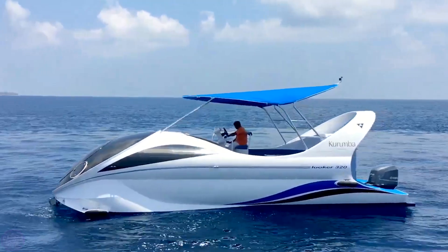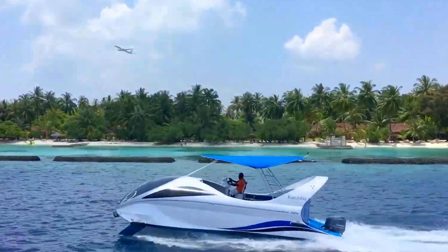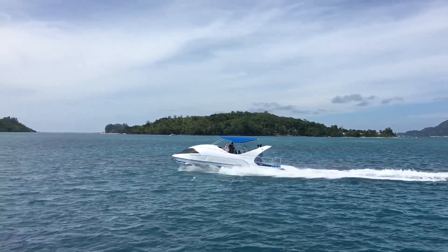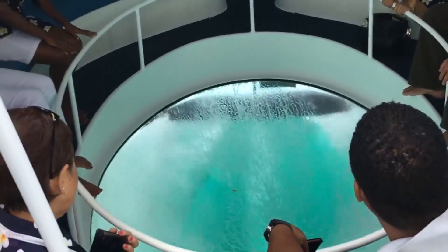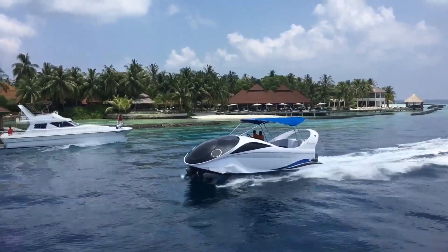What could be better than cruising on the water and enjoying the surrounding views? Only one thing — looking into the water while doing so. The boat called Looker allows you to combine these two activities perfectly. There are several different models, but all of them have one thing in common: a viewing window. While in motion, the window offers a view of the splashing water, but when the boat stops, it unveils the breathtaking beauty of the underwater world.